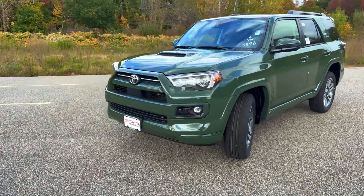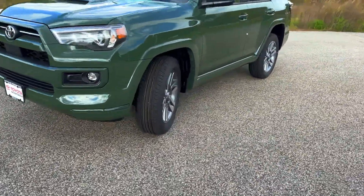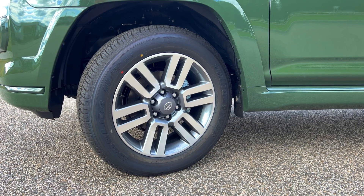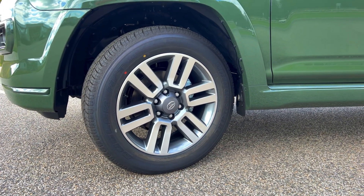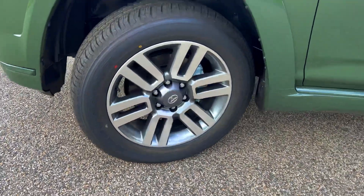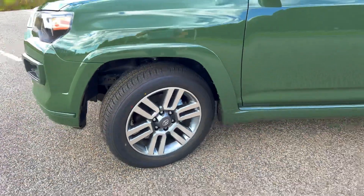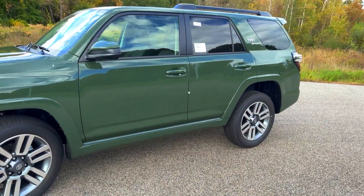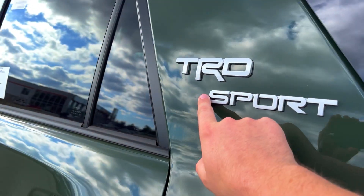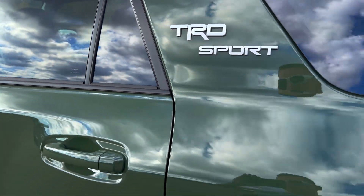The front grille looks pretty close to a Limited with the more squared-off design and that big bar going right through the middle. You've even got a very similar tire and wheel setup — these are Bridgestone Dueler HTs on the same 20-inch machined alloy wheel you'll find on the Limited. The main difference is you get a matte gray finish in the middle instead of the polished black on the Limited, and you won't get all of the chrome. On the mirror caps it's the same green, and the only thing close to chrome would be the TRD Sport badging on the C-pillar, which has more of a brushed matte finish.